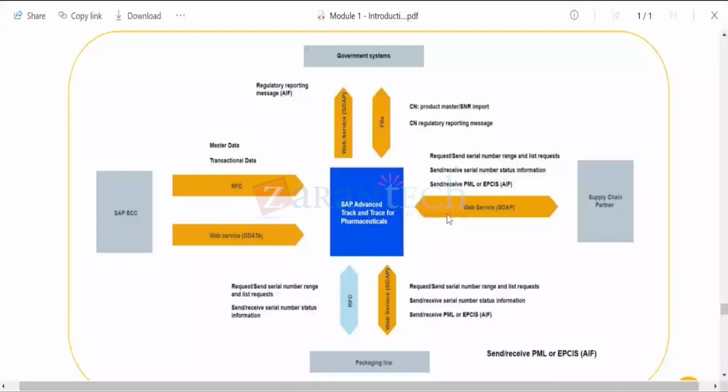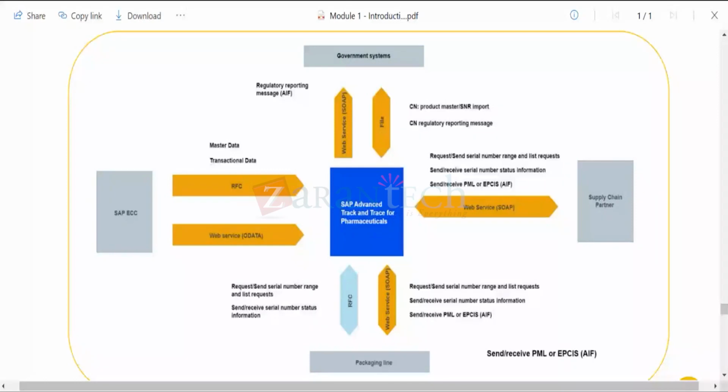And the last thing is government systems. So as we know, one of the key features of serialization is to be compliant with government authorities, government regulations. So once this serialized data is received in the ATTP system, as per the government's laws and requirements, ATTP will report this data to the government, stating that, okay, these are the medicines I have produced and I am reporting to you.